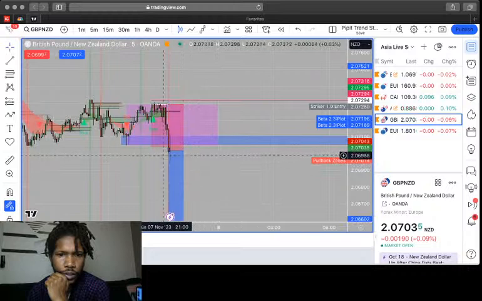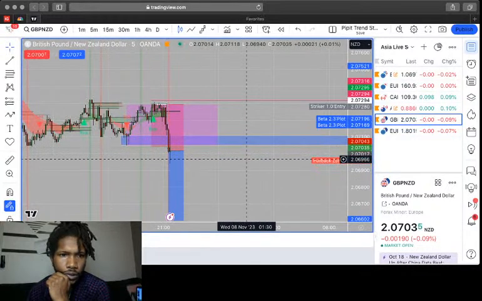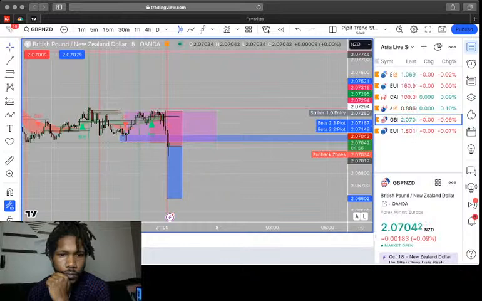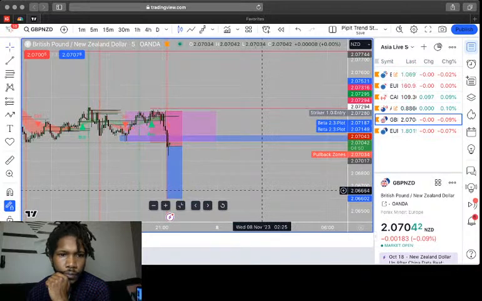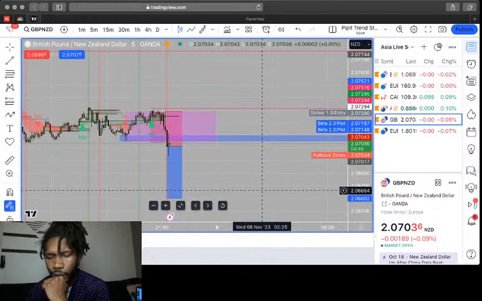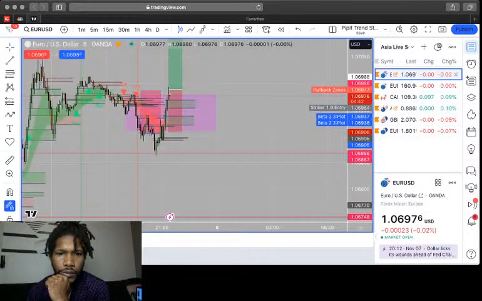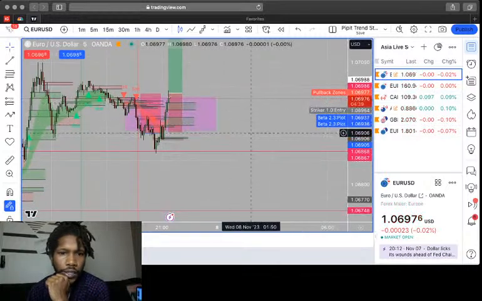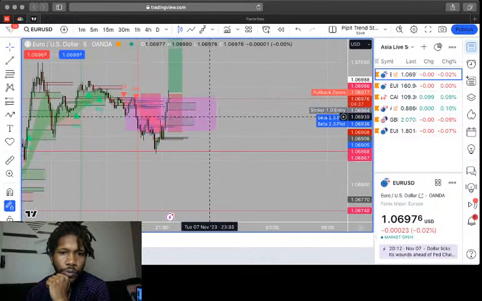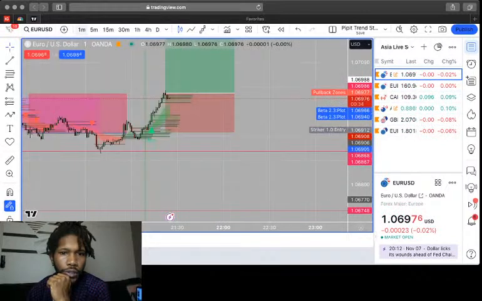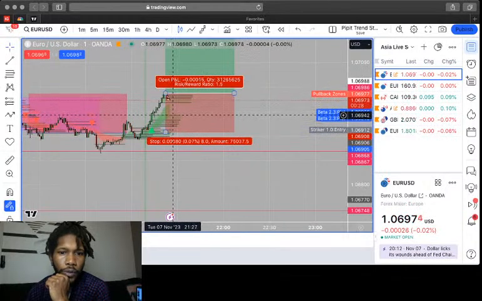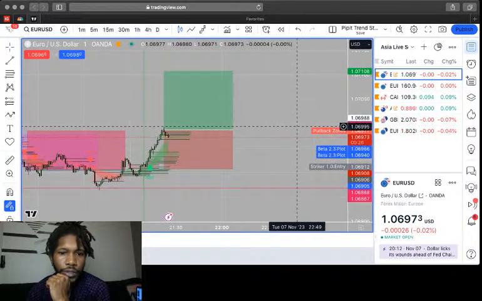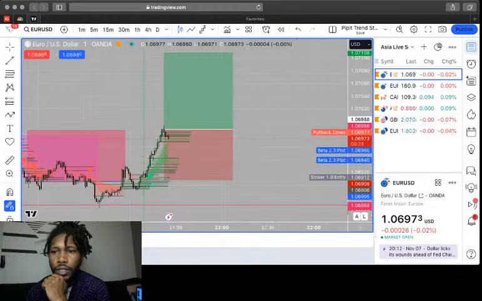Okay, we did get a break and a retest of GM. Actually might push down. We got a striker sell and a break of structure at the same time. It's not looking too bad for a short. EU is not looking too bad for the buy. It broke these highs, so it might pull back and continue. Let's go to the 1 minute. Yeah, we already got a buy, a break, pulling back. It could very well pull back all the way down here and continue to the upside if that's the case. So I'll just be mindful of that.